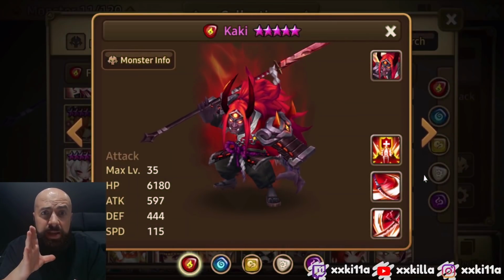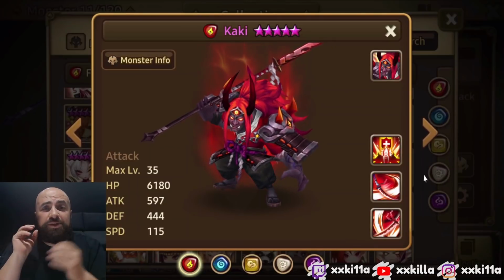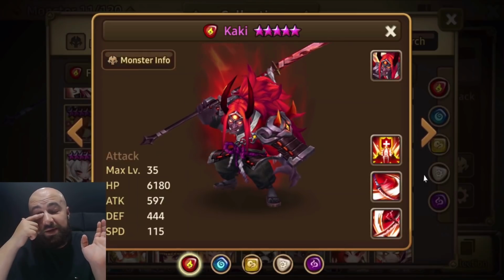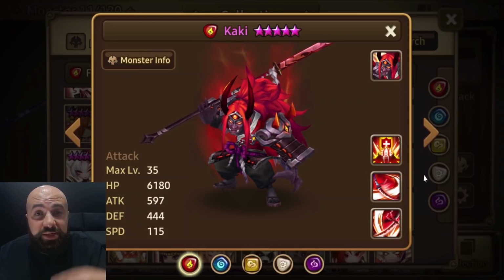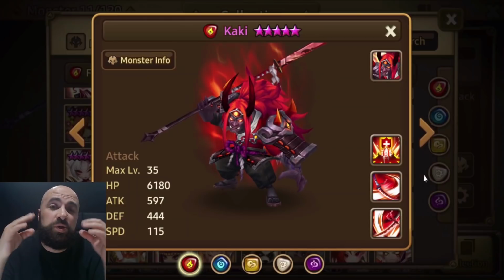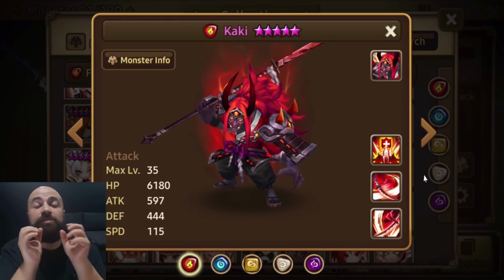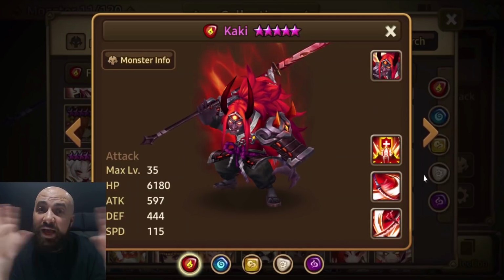So first part is Kaki, second part is Fuuki. I say Suki. But Fuuki, okay? So for Fuuki, there's a timestamp in the description where it starts on how to rune him. First we're going to start with Kaki, and then we're going to go into Fuuki, okay? And it's just how to rune.